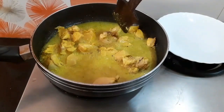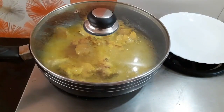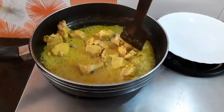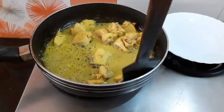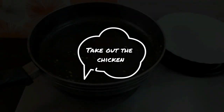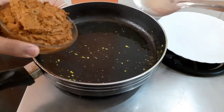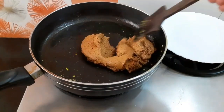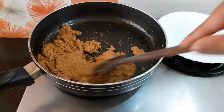It's past 5-6 minutes — you can check if the chicken is getting cooked properly. It will need some more time to cook. The chicken has now cooked properly and we can keep it aside while we proceed with the next step. We will use the same pan to cook the blended masala, as the masala is very raw and we want to eliminate that raw taste, so we will cook it for some time.